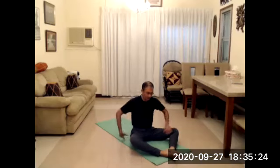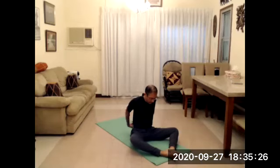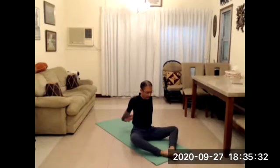And release. Interlace your fingers behind you, squeeze your shoulder blades in, extend your elbows, take your palms up, and when you can, get your knuckles down, take your heart up. Now your knees will automatically want to go up. So resist that, push your knees down even more, take your heart up. If you want, hang your head. But keep pushing your knees down towards the floor.